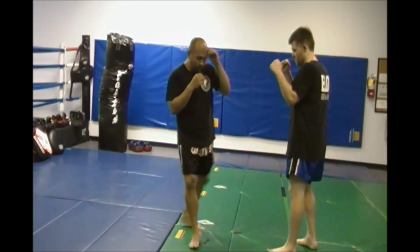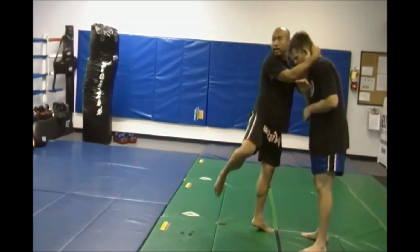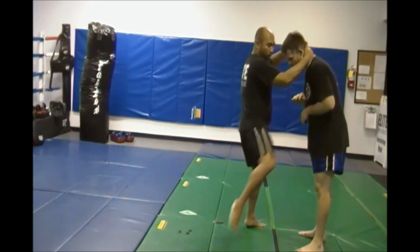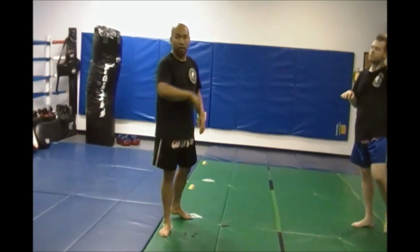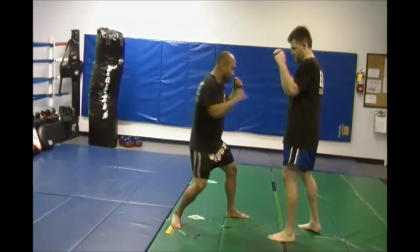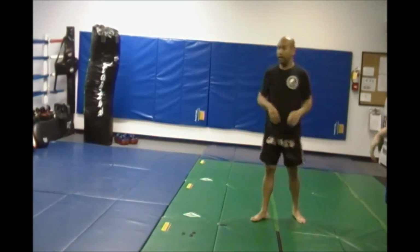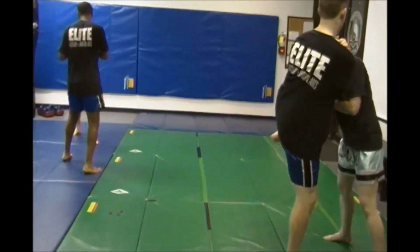Okay? So again, here. Climbing in. Boom. See how I diagonal right into that knee? Into that chest? Bang. And then elbow. Just step back across. So as this leg comes down and helps pull you, bang, and then just push them out. Does that make sense, guys? And push them out either way, depending on what side you're on. Okay? One more time. One more cross, pull in, knee, bang, push them out. Cross elbow and then push them out. Okay, got it? All right, guys. Give it a try.